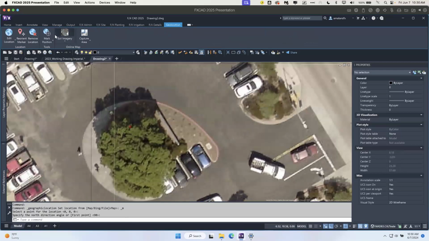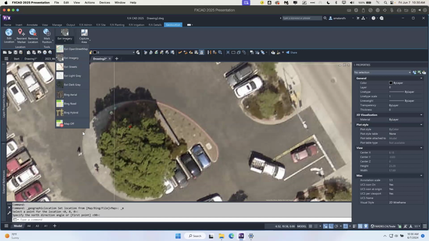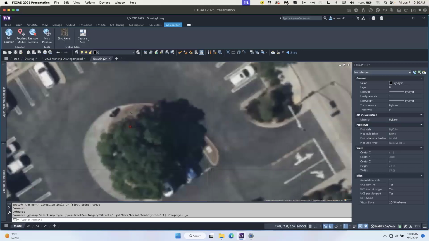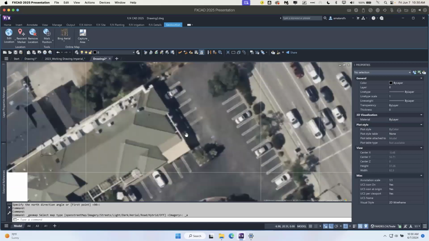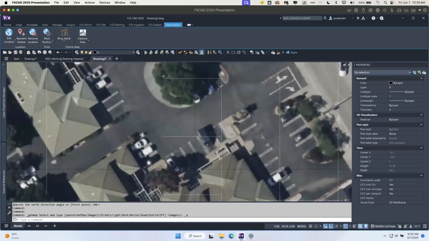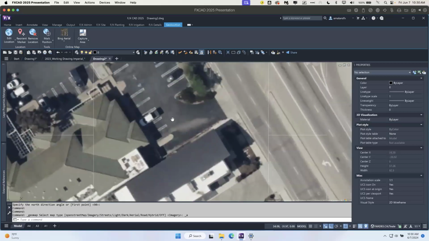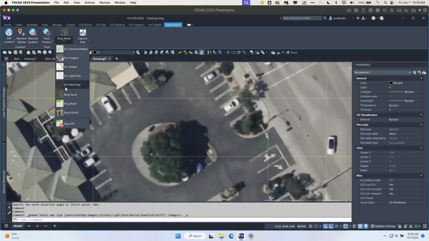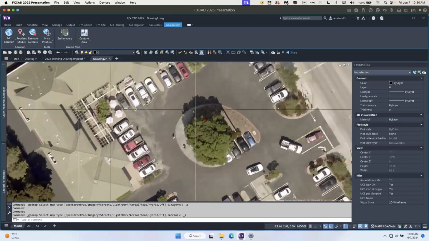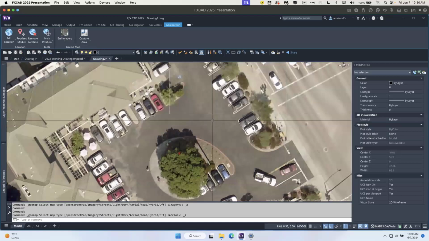So just for comparison, you can go up here in the geolocation tab and look at all the different options you have. So if we go to that Bing aerial of this exact location, it's a little less detailed. You can go back and forth between the two of them based on where you're doing this to see what works best for you. But having that option built into here and being able to quickly switch between the two can really give you a lot of options to work with.